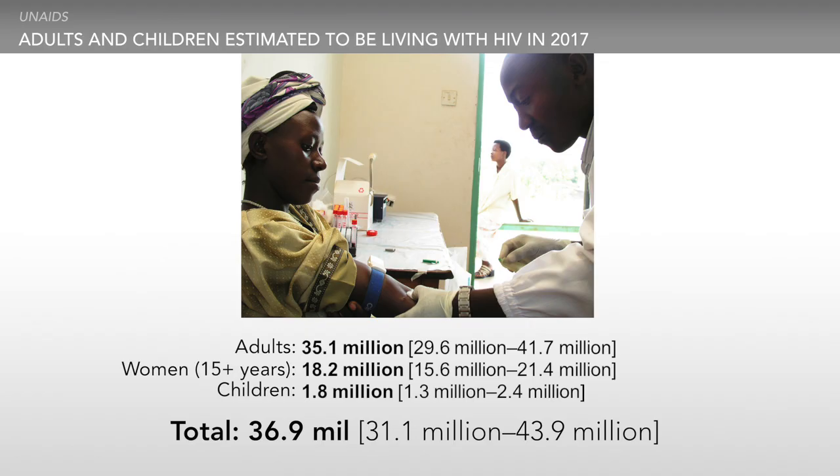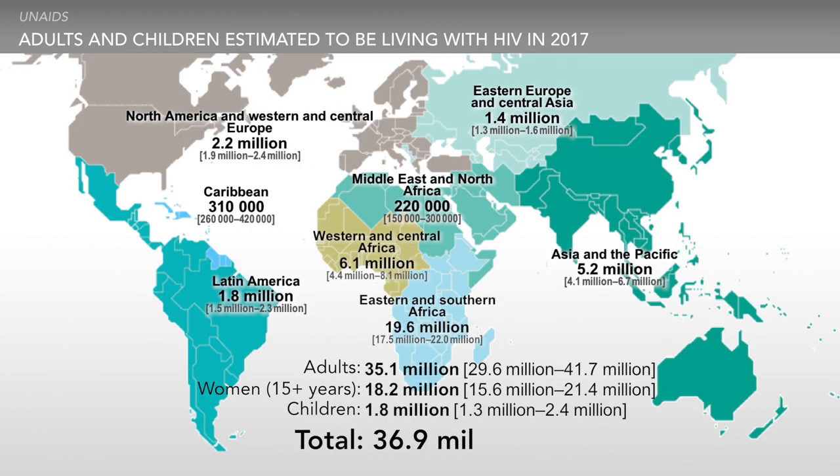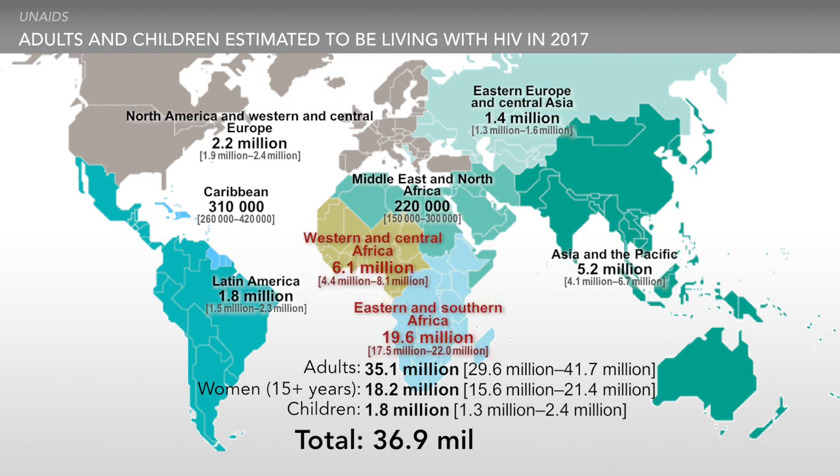This figure from UNAIDS shows us the most recent estimate of the number of people living with HIV globally. However, as this number is an estimate, there is some associated uncertainty. Therefore, UNAIDS also provide plausibility bounds to give an idea of the size of the uncertainty. These are given in parentheses after the estimate. This map of the world shows the geographical spread of infections. It is clear that HIV infections are not spread equally across the world. The vast majority of people living with HIV are thought to be in sub-Saharan Africa.